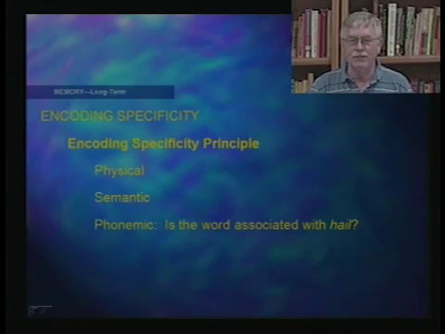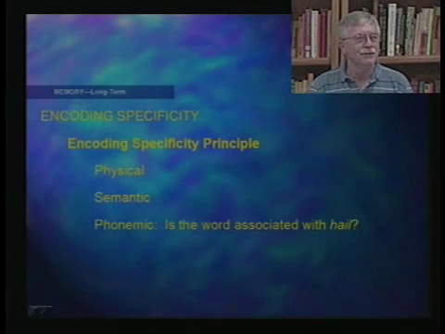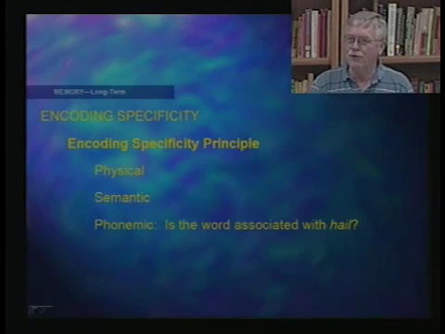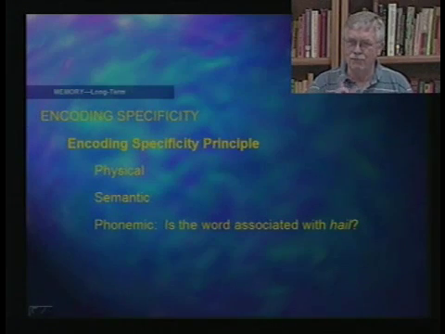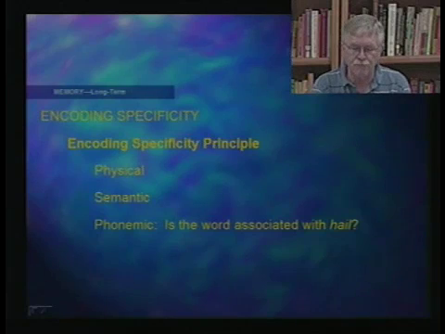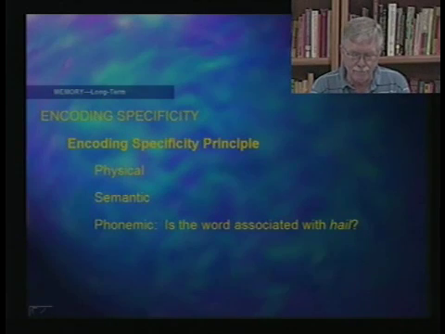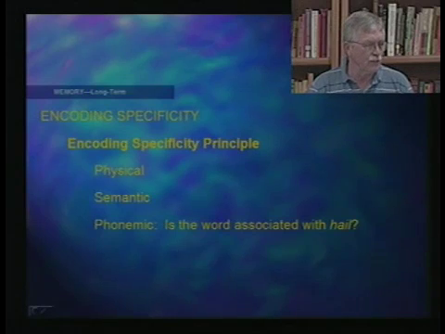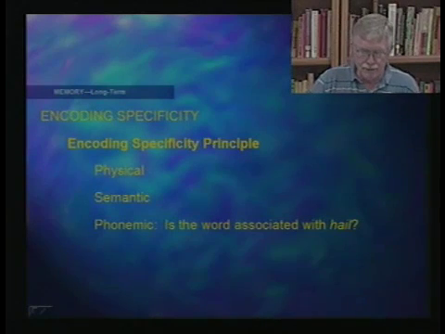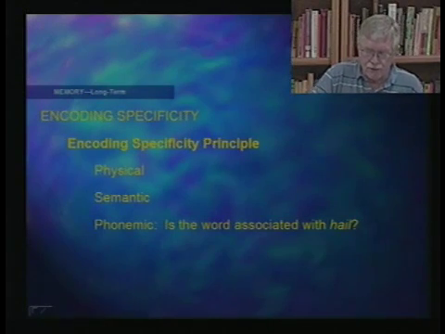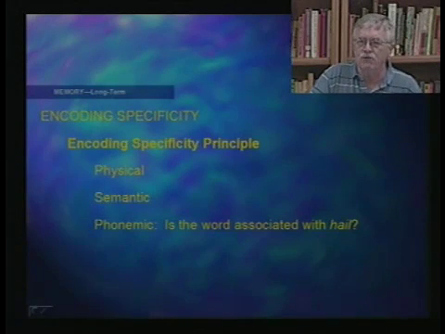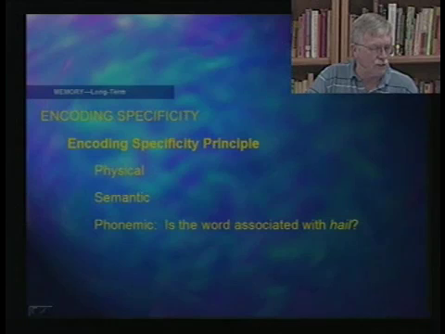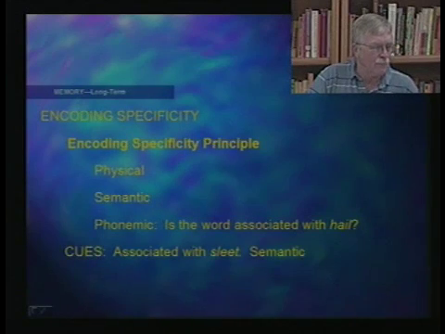We hear weather forecasts rarely, but sometimes here in Houston. Snow possible, sleet and hail likely. And sleet and hail tend to be very much related to each other. So semantically, we've got a situation here where there is an obvious relationship. Let's show you how we can manipulate that. After a series of such puzzles, you're going to be given a variety of different types of retrieval cues in this situation. So that's the key question. Is the word associated with hail?